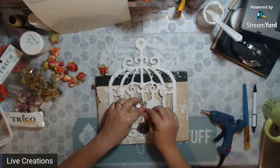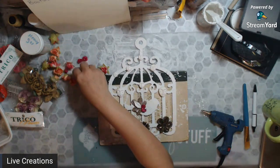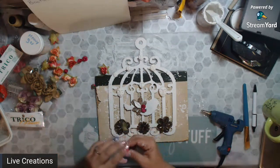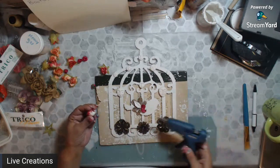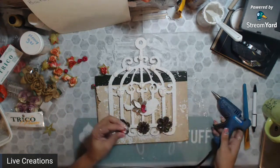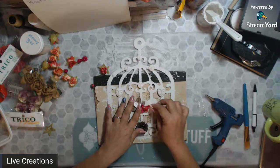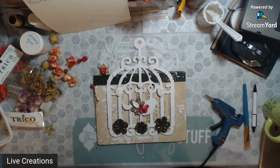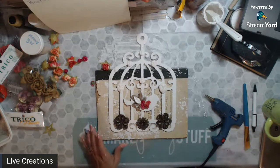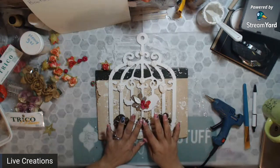Working with nails is a pain in the cutters, you guys. Oh my goodness, it is a pain. Sorry if I'm not looking up at your comments. If you guys have a question for me, put it in the chat and someone will let me know. Yes, they are. They're very nice and very versatile.